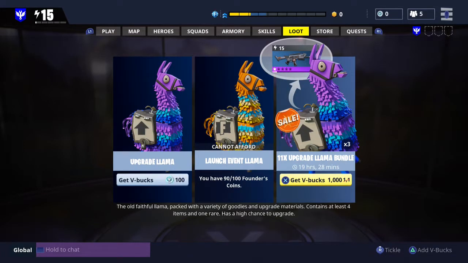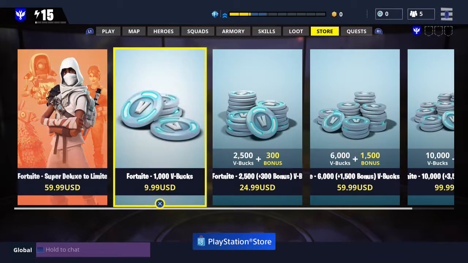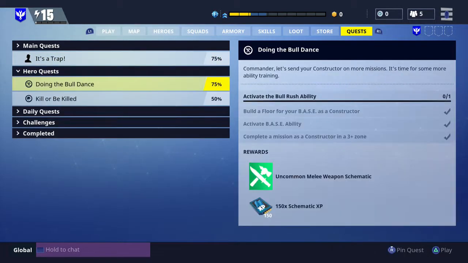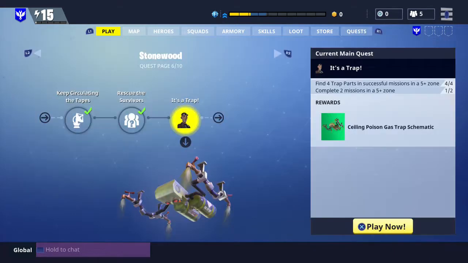As you can see, you have deals. You can go to the store. As you see, I have the Super Deluxe. I do not have the limited one, which allows me to get 2 legendary heroes, a couple legendary weapons, more llama stuff. And then you have these quests that, as you can see, I'm going through the main mission. And then there's other side missions that give you stuff. So you just got to be on the lookout for that. But overall, this game is really fun.